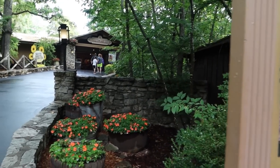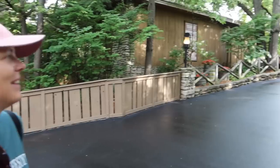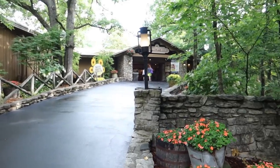This is what makes the park very special. Never seen it before, and we're looking forward to this very much, aren't we, Charlotte? Yeah, I really don't know what to expect, but I'm looking forward to it. Tours can last up to an hour, I believe. Yeah, that's quite a long time, isn't it? It is, yeah. So we're going to get some highlights and start our day with it this morning.